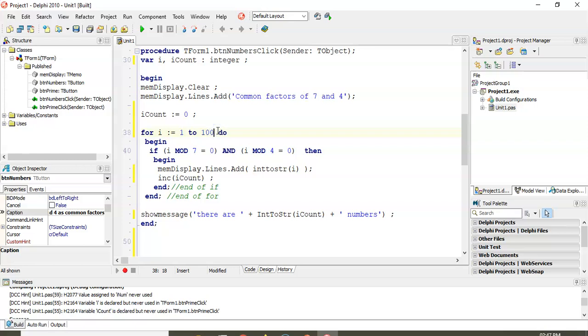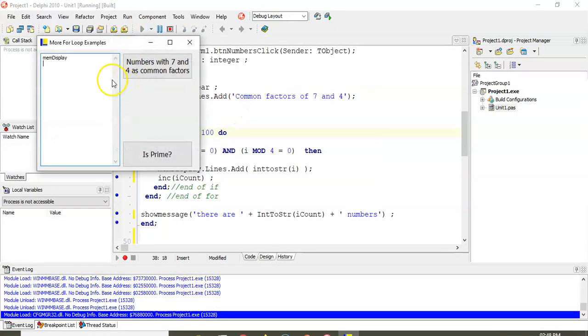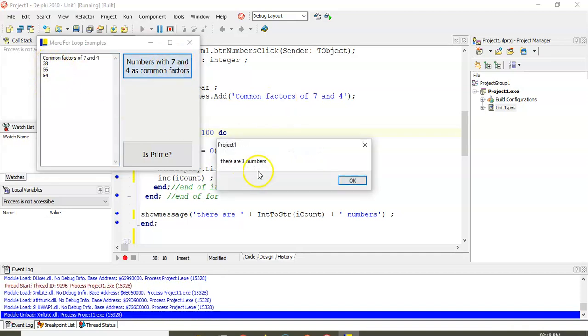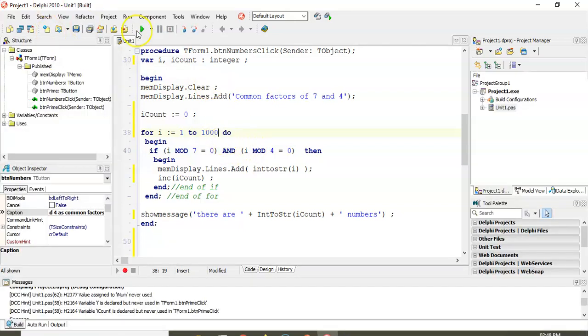So when we did just 1 to 100, we found there were 3. Let's see if it finds. So remember, we set count to 0. Whenever we find one of the numbers we're looking for, we increase count, and then we display it. So always initialize your counting variable, increase it by 1, and then display it after the loop. That's normally the order. So let's go. So when it's 1 to 100, sorry, there are 3 numbers. Fantastic. And what's easy is I can change it to 1 to 1,000, and look what I can do.